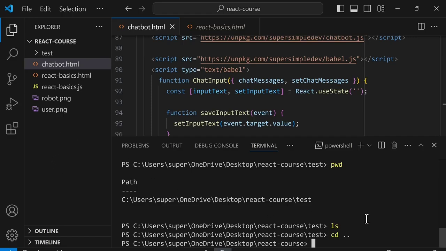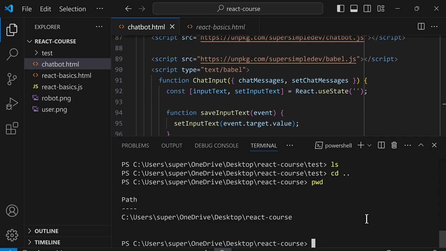If we type the command pwd or print working directory and press enter, it will tell us the command line is running in the React-course folder again. So using cd or change directory, we can change which folder the command line is running in, and we can basically move around our computer. So this is just a review of the command line.